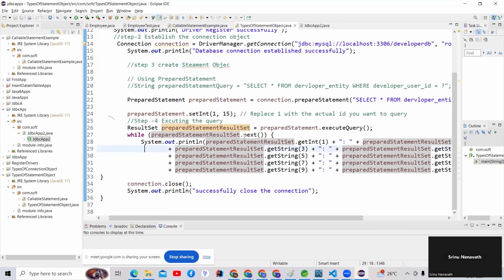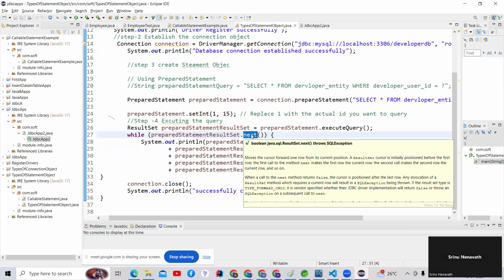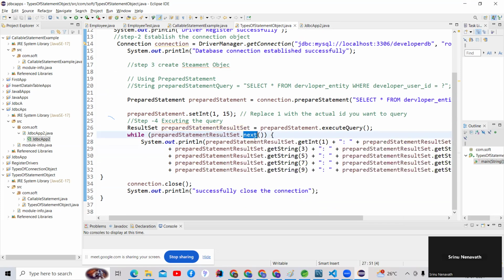So I am going to use this, see here, guys. This is the next method. It is going to filter and retrieve the data. How many records are there? It retrieves all the row fields. But I don't want to retrieve all the data, guys. I need to retrieve only the single first record. So what we have to do?